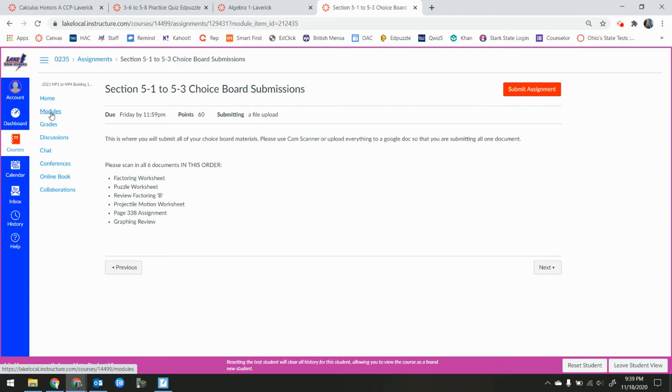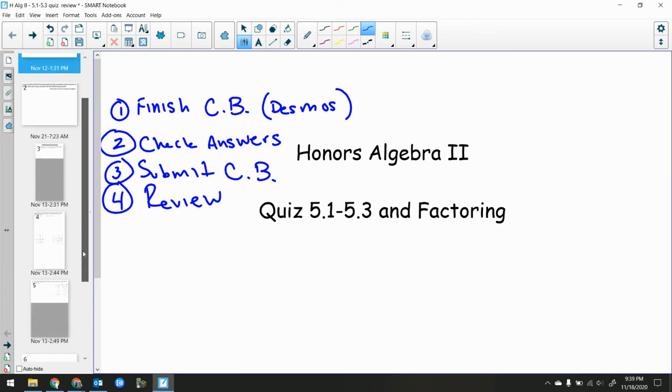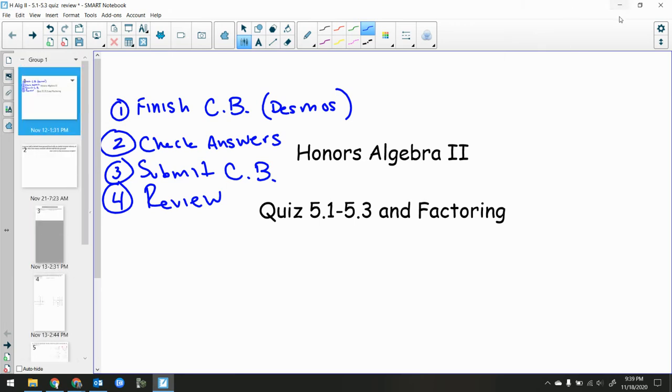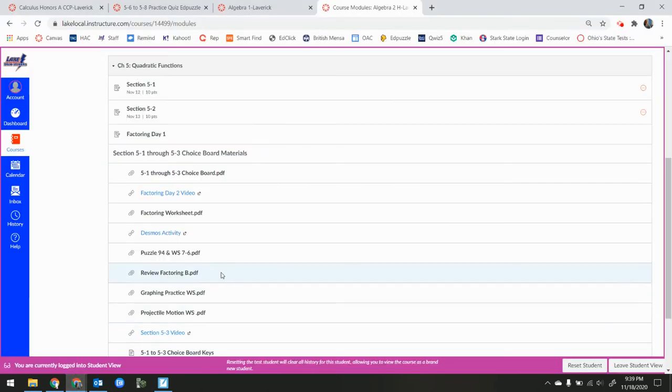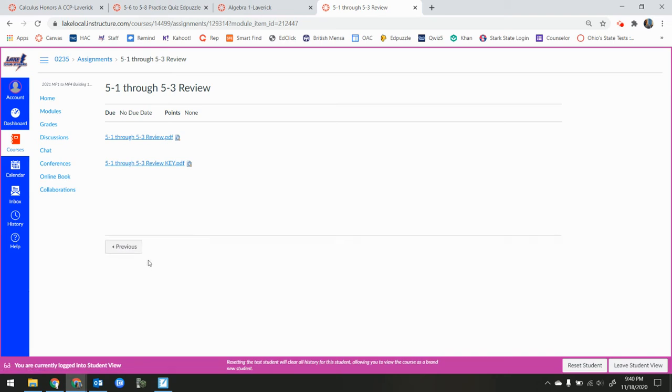Now the last thing that you should be doing at this point is going through the review. What is that? I'm going to be going through the review here in a second. This is basically the document that you see on the screen right now. That is right down here, this 5.1 to 5.3 review. I'm going to be posting the link to this video in here, as well as linking it back to my home page. But here's a blank review if you want to print it out or just have it up on the screen.